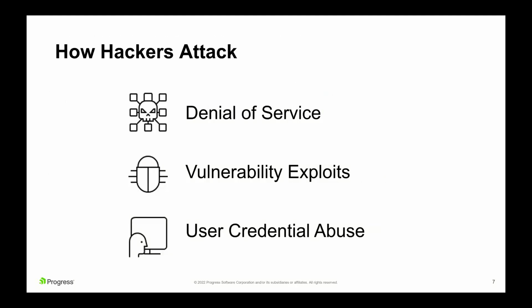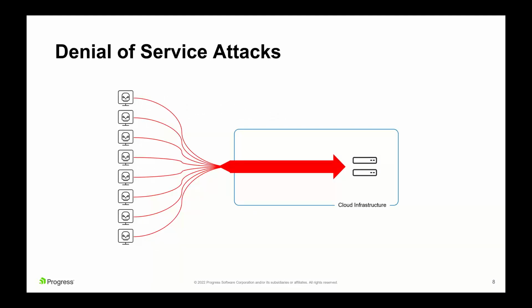These are some of the methods repeatedly used to target your network, like denial of service, vulnerability exploits, and user credential abuse. Denial of service is one of them and is becoming very frequent. So let's talk about denial of service here. The fact about denial of service is that it is always meant to prevent legitimate users from accessing your network resources, or the resources that legitimate users regularly try to access in the organization, such as email services, applications, or any resource of value to a legitimate user.